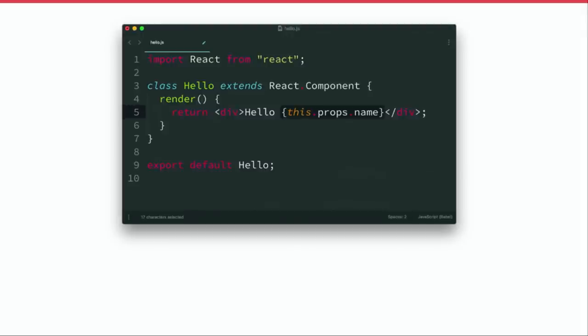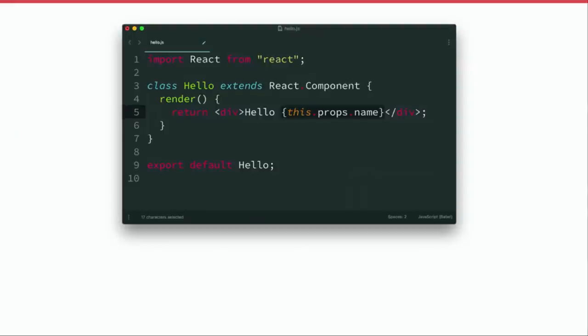If you take a Ruby class, for instance, and you have the initialize method, you can pass arguments to the method, and you can store these into instance variables. You have that in Java as well, you have that in C++. I mean, in any object-oriented programming language, you can do that. So here in React, the way you do it is you use the this keyword. This refers to the current instance of the Hello class that you are using. And you can access this.props.something. And the dot something is whatever you want.